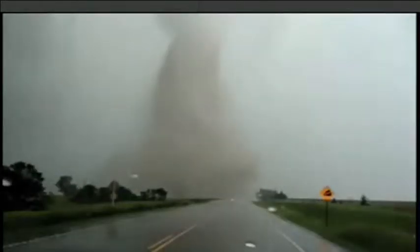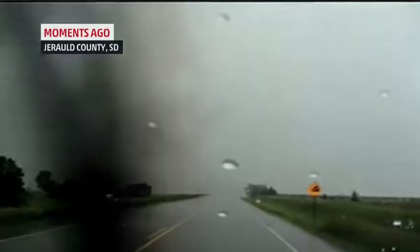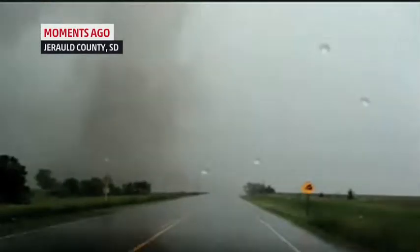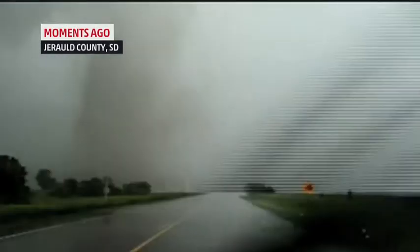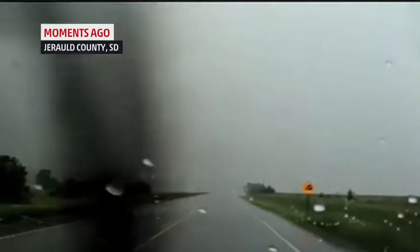A tornado that we were following live on air crossed over a road and directly into the Wessington Springs area. You can see the debris cloud around that funnel rapidly increasing right here, and that is the town of Wessington Springs. A very scary moment or two for that town, and we haven't heard yet about any injuries, but we certainly have had plenty of reports and views of debris caused from this tornado.